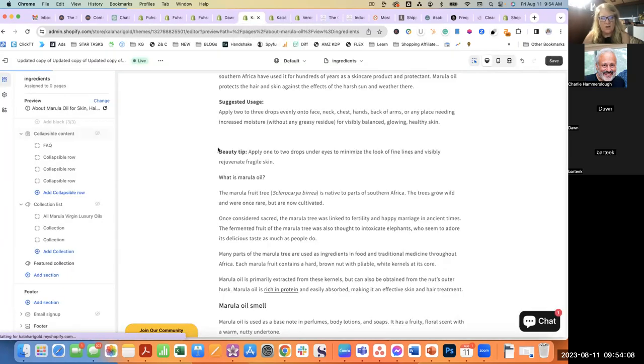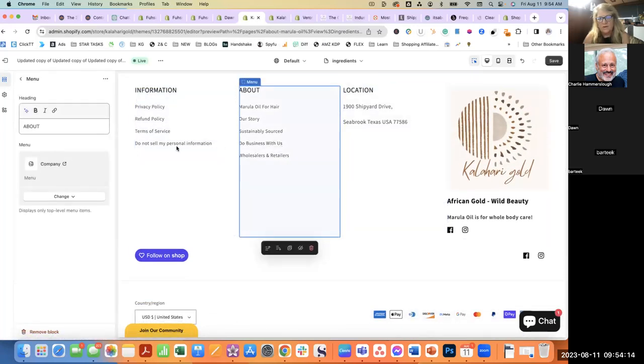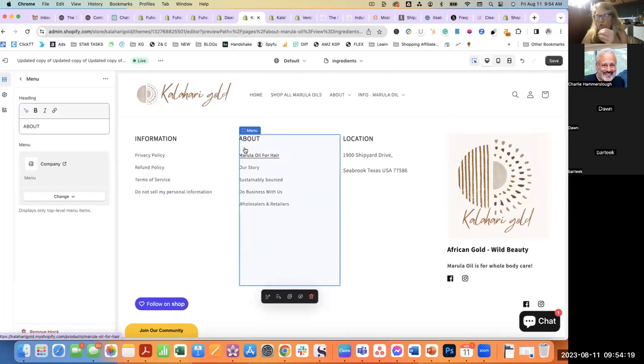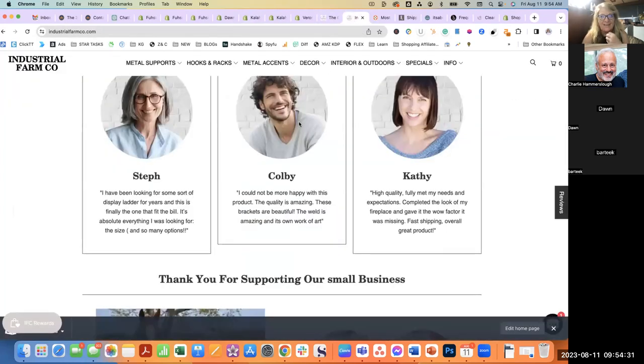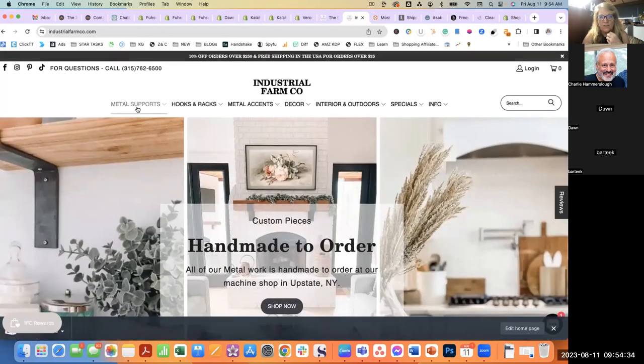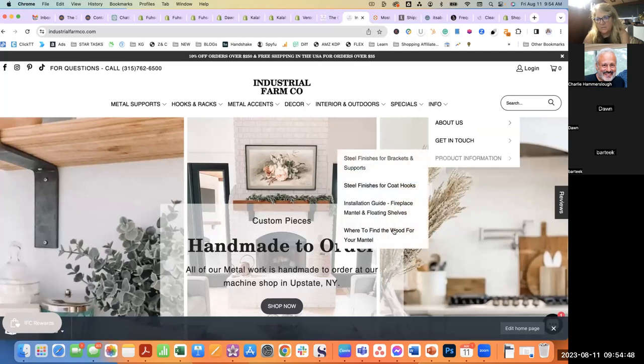And you can see in Kalahari, I've got 1, 2 menus that I want in my footer, because you've got to show your pages somewhere. You can't always show them at the top, because it doesn't make sense. You'll only show information at the top if it makes sense, or if you have space. So here she's got a lot of information, so we had to really shrink her menu. And then we've got the info in here where we can see the different pages, right?